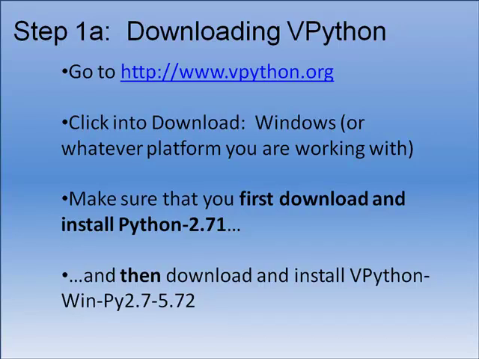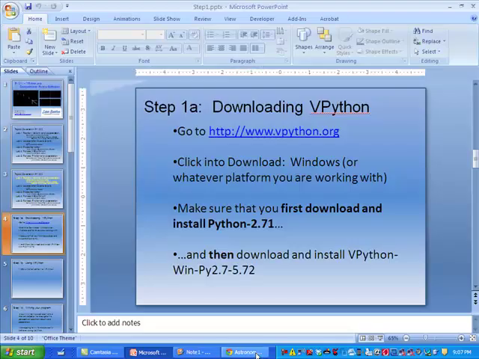The first thing we did when we started working with the VPython part of the laboratory is we downloaded VPython onto every person's computer. If you have a computer at home, you should sit down and try to do this right now. First thing we're going to do is go to the VPython webpage and start to download this free piece of software.